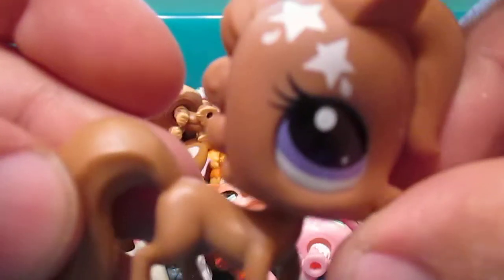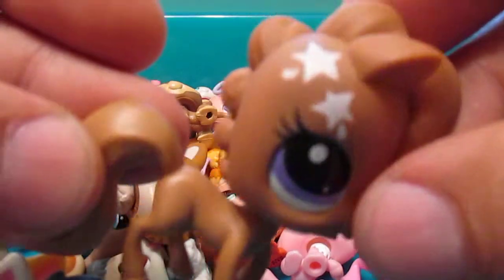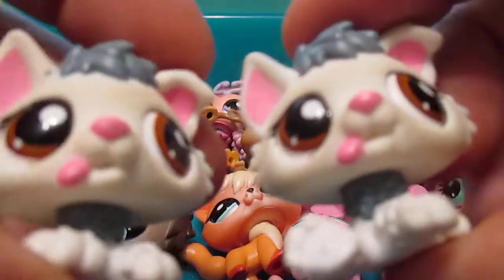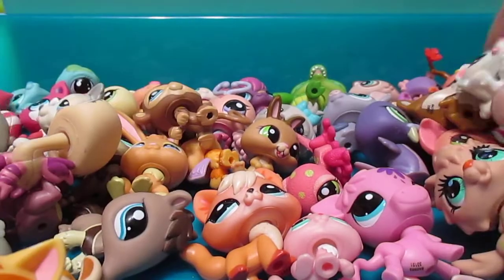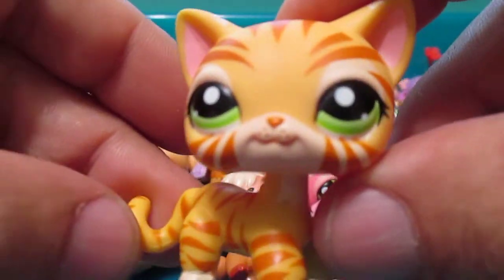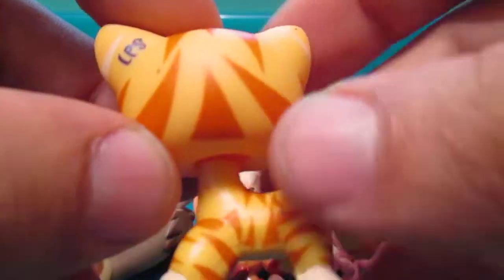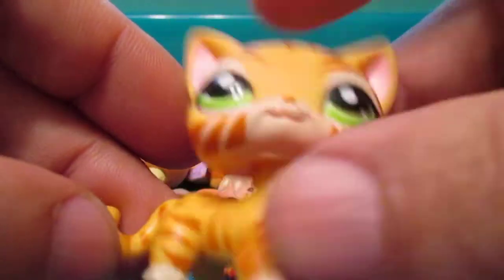and another horse. This one is, I think, generation 3 or 4, has stars. Yeah, what else? Okay, I think we have two of those. Yeah, we have two of them today. Wow, take advantage. It's very rare that we receive two of the same. Usually we only have one because these are collectible. And some of these are like 10, 15 years old. So it's a really excellent opportunity to get them in this condition.